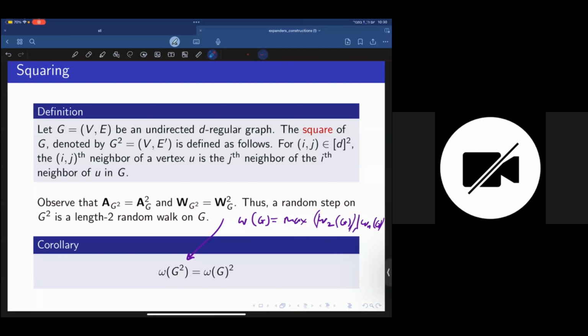And so what do you know about the graph, right? If you take a bipartite graph and square it, it's disconnected, unless I'm completely mistaken, because you cannot go from those vertices to those. You need an odd number of steps. So if you are allowing only even steps, you can't do it. So in a bipartite graph, omega n starts as -1. Remember, that's the equivalence actually to the bipartite test. We didn't prove it, but I just said that. When you square, that -1 becomes a 1, and we know that happens if and only if the graph is disconnected, which corresponds indeed to the two parts. Yes.